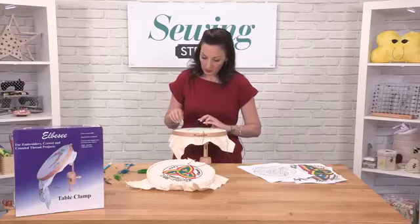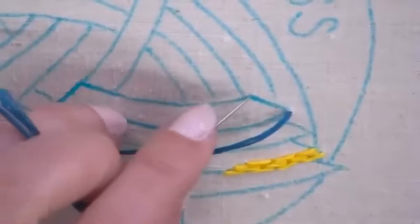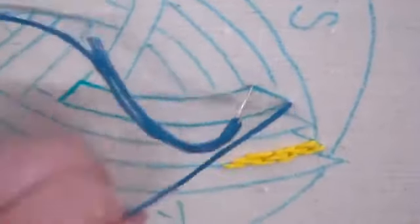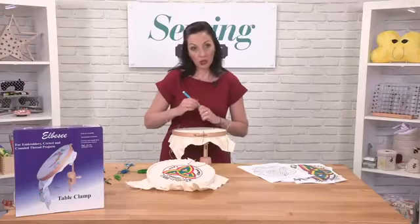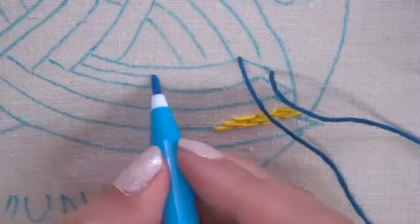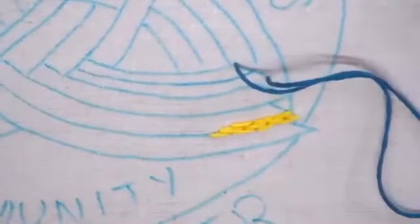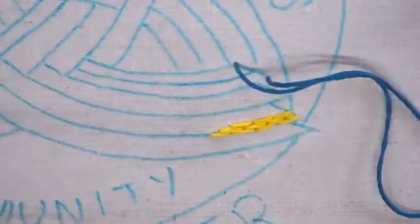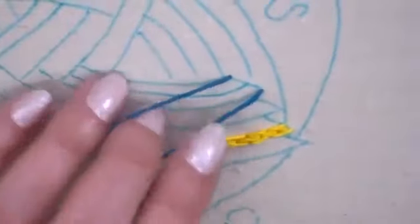So what we're going to do is I'm going to come up at one point and travel down to the other side. Sometimes people find it helpful to draw in an extra line on this, because we're going to be putting a holding stitch down the centre of this shape. So you can put a central line down this shape with your pencil, your water erasable pen, whatever your preference is for drawing on with.